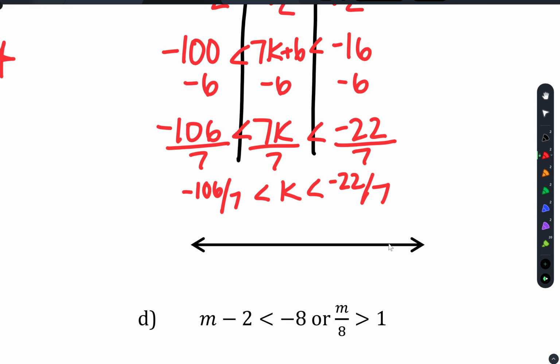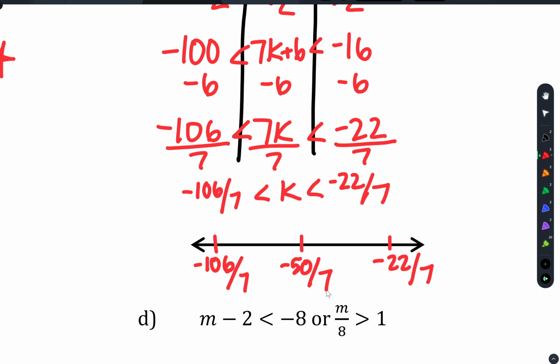James? So that's going to go on the right-hand side. The negative 106 is smaller, so that goes on the left side. Can I pick a number that's somewhere in the middle? What could I put in the middle here? Literally any example. Sure, go ahead. Yeah, you could put negative 5. Because negative 22 over 7 is about like negative 3, so you could put a negative 5 in there. Could we make it even easier? Can I just go like negative 50 over 7? Like, I don't need to think so hard about it. I can just put any number that's in between negative 106 over 7 and negative 22 over 7, right?